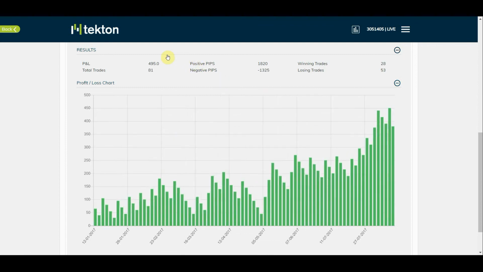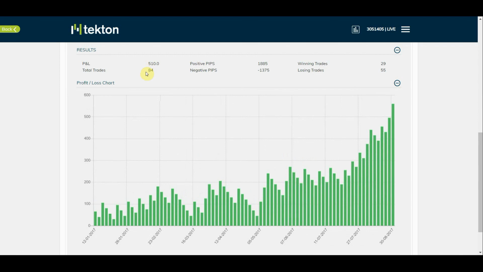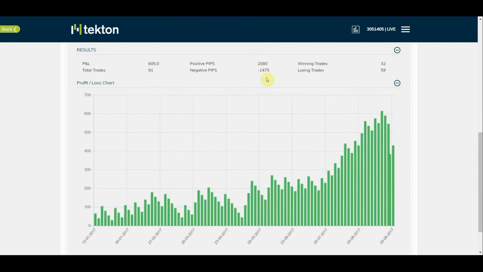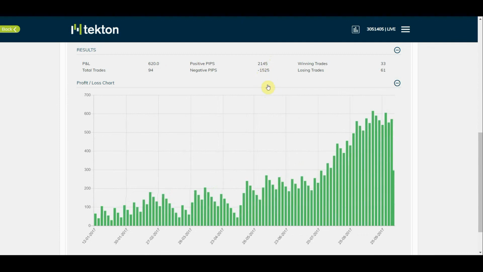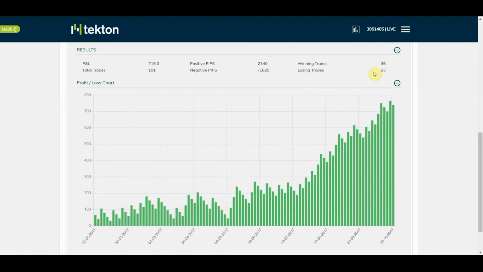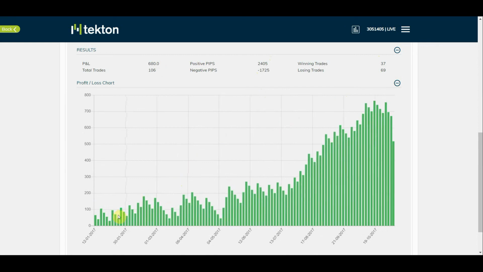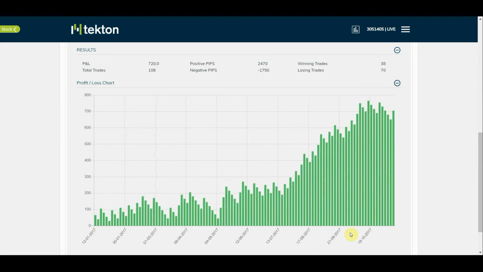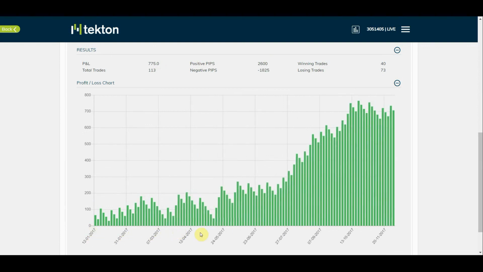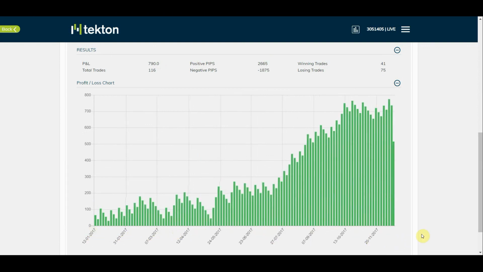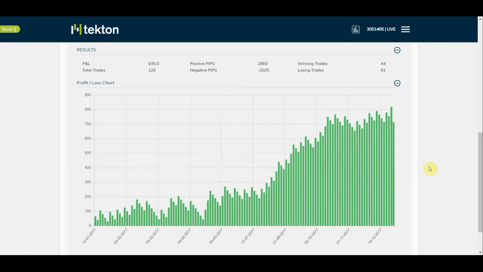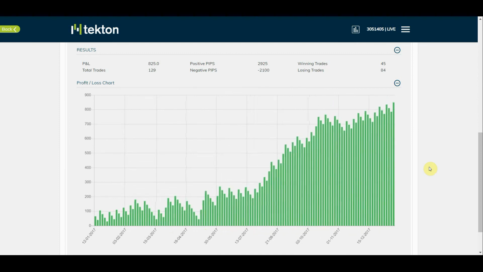It gives you a running total here, how many trades it's taken, the positive pips of profit and the negative pips of profit, the winning trades in number and the losing trades in number. And at the bottom of the screen, as you can see, it's giving us the calendar, so the dates of which it's taken trades. Now at the moment it's taken almost a year's worth of testing, and it's done that in probably 30 seconds since we started testing.